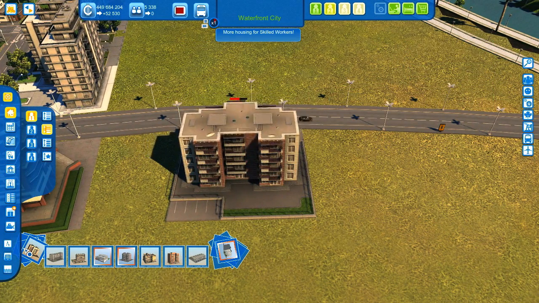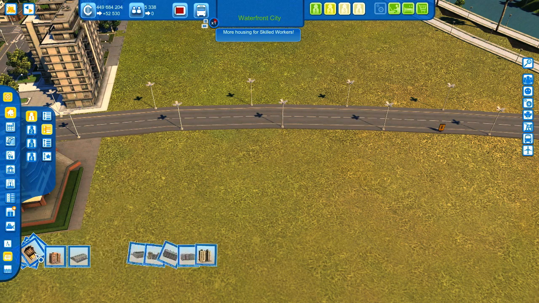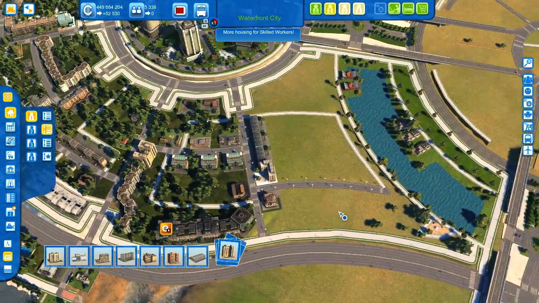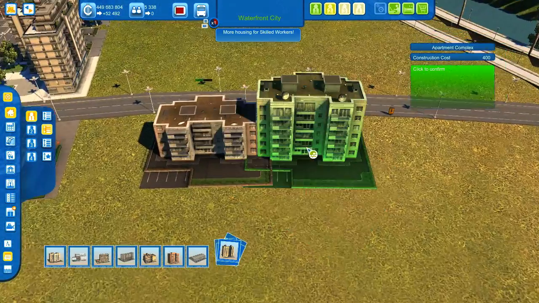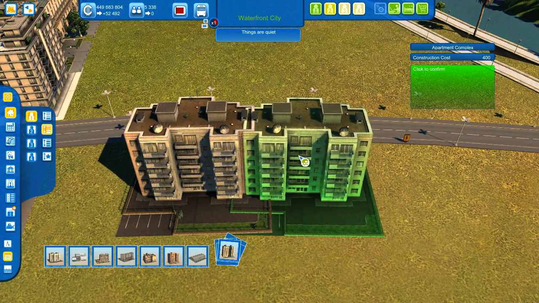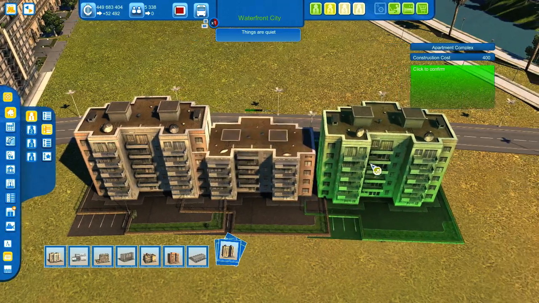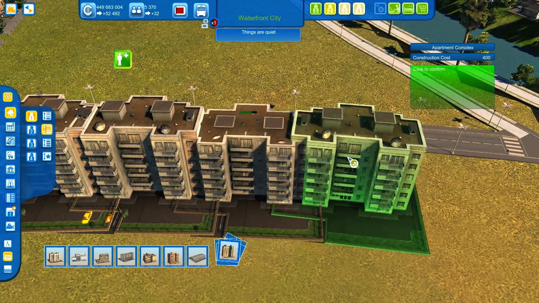And we should use the limitless construction buildings, because then we can build some nice apartment blocks like I did over there. I really like this, because these buildings are now possible to build overlapping. Something like this.